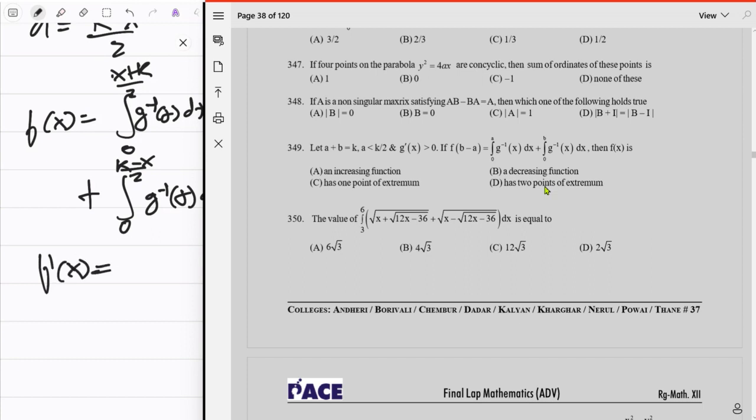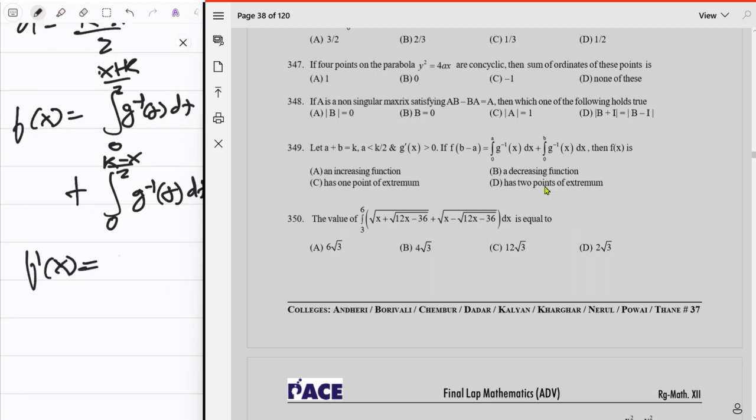That's just g inverse of x plus k upon 2, and then minus g inverse. Wait, no, plus g inverse of k minus x upon 2. Is it positive or negative? It's not an odd function, we haven't said anything like that. Okay, that's problematic. If it were negative here, this would actually make sense, because we could actually do something. But now, oh, the negative will come automatically, right?